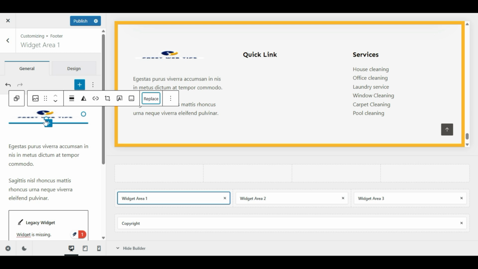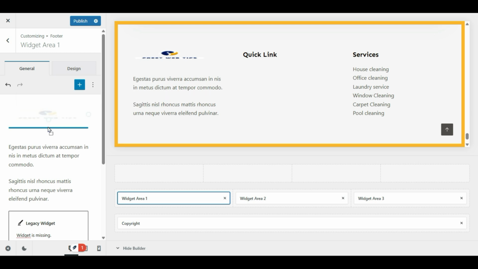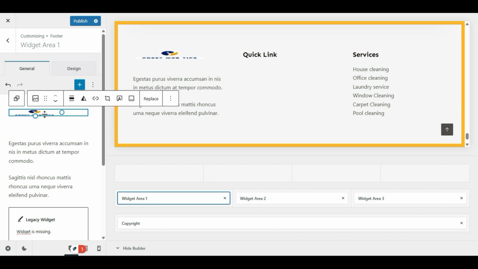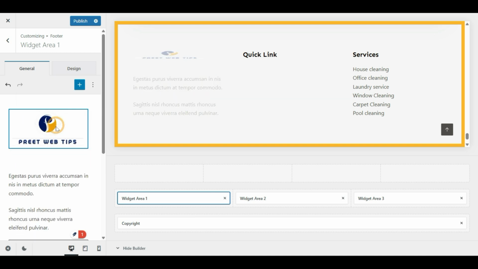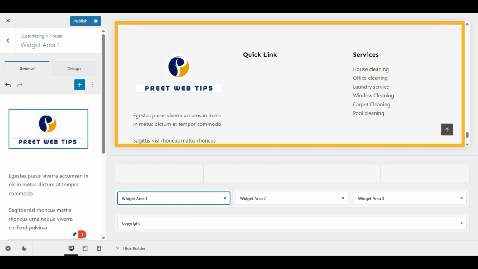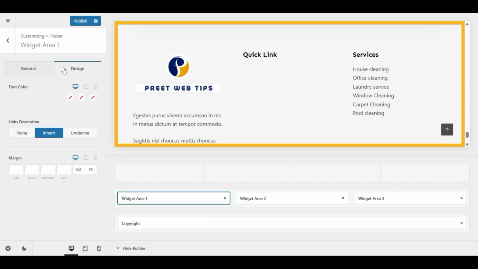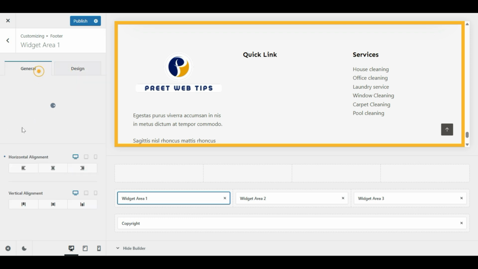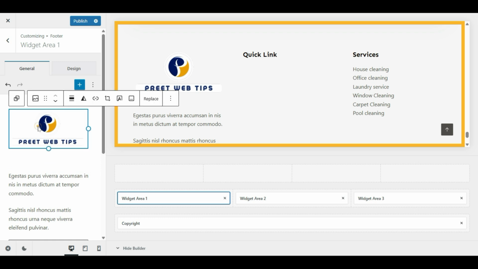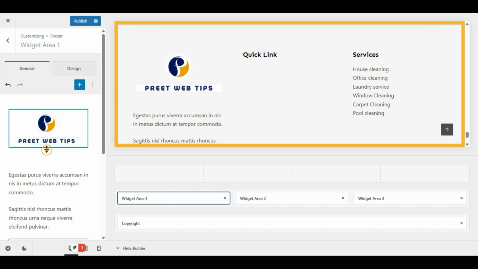Okay, you also can adjust your logo this way, but it looks bigger. I wanna keep it smaller. You also can adjust it, let me check if I can find the option. Okay, so let me make it a little smaller. Okay, this is perfect.